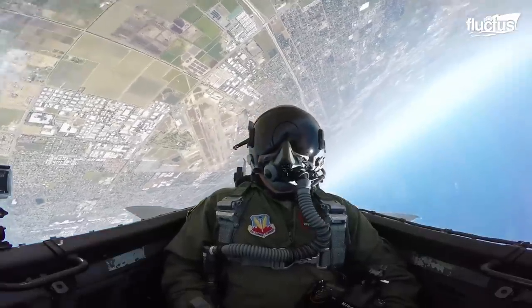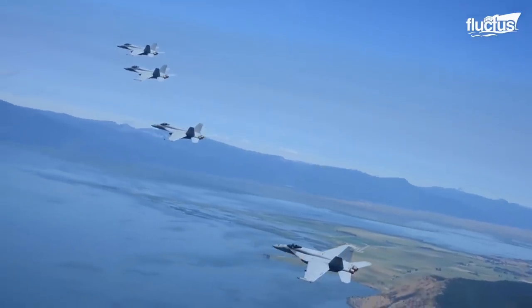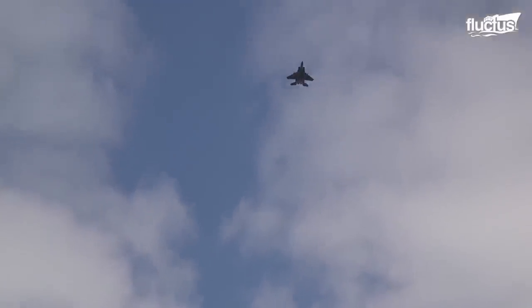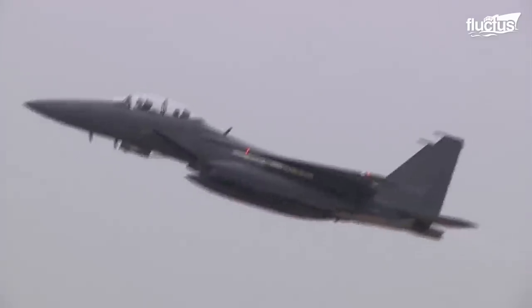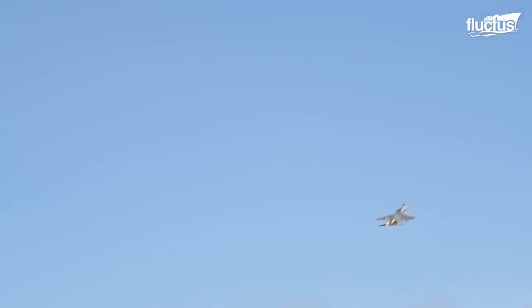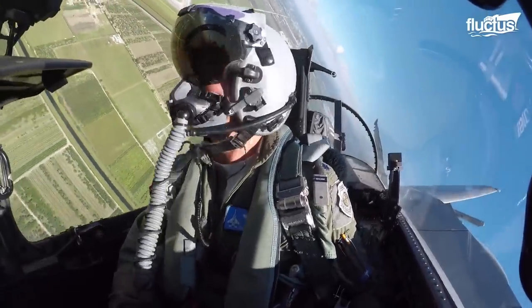In a dogfight, the pilot performs a set of basic flight maneuvers to outrun the opponent and gain an advantageous position, either to attack or defend. Basic flight maneuvers are a blend of simple maneuvers such as turn, roll, climb, or descent. Every aircraft can perform these basic maneuvers with ease, but a pilot who has mastered his aircraft and correctly read the enemy could execute them for his benefit. The pilot should also possess decent situational awareness during combat.